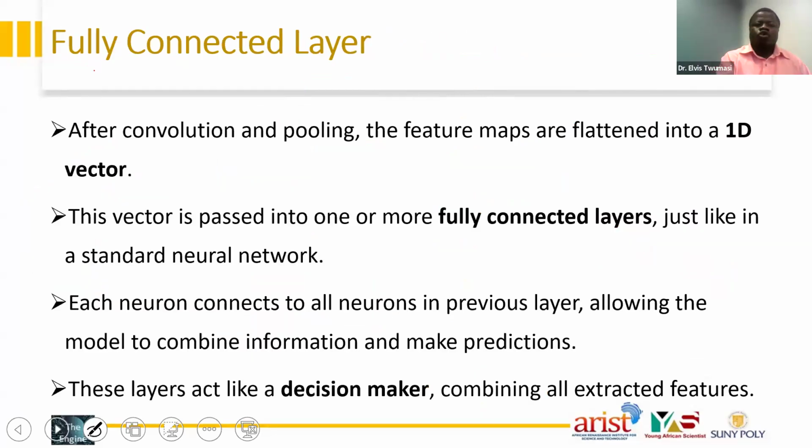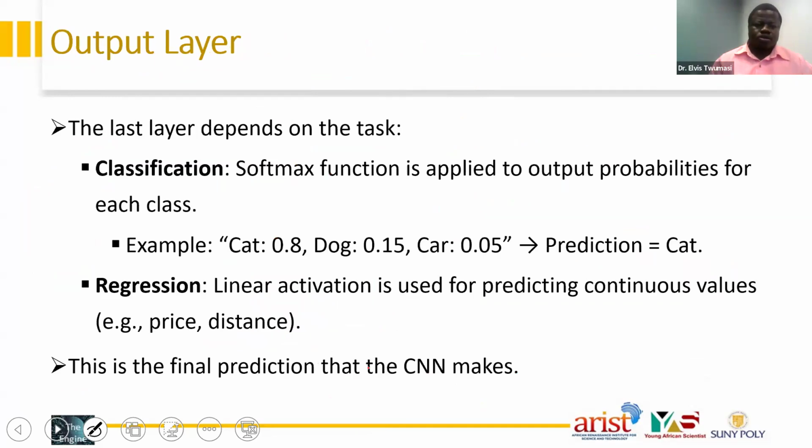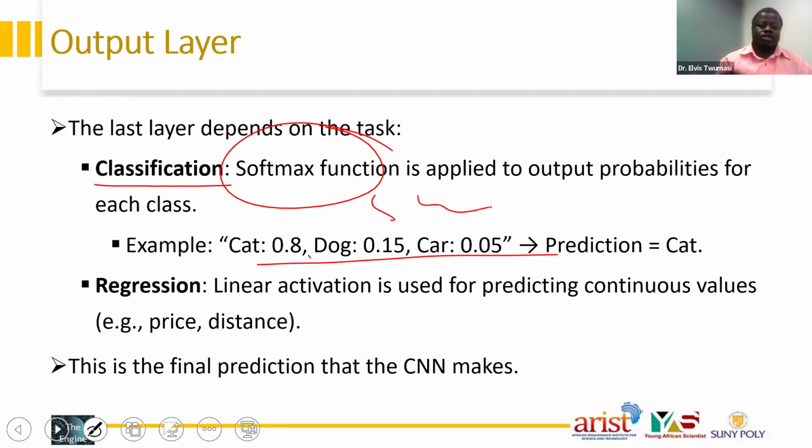So after that, we'll give it to a normal fully connected layer. As we have described already, we'll flatten it, and it becomes one-dimensional data, and we give it to a normal neural network. Then we'll put a softmax if you are predicting many outputs. So if we wanted to know a car, a cat, and this one, we put a softmax. If we wanted to know a cat or a dog, two things, we put a sigmoid function at the output layer, right? Good. So for the output layer, if I'm doing classification, I'll use a softmax function. If it's only two things, you use a sigmoid function.